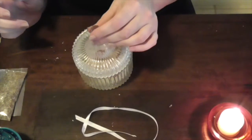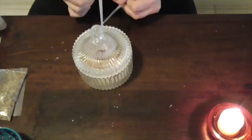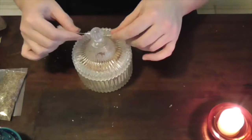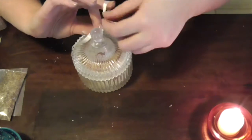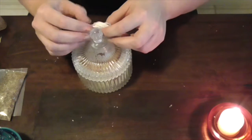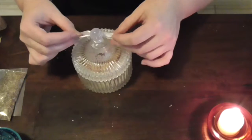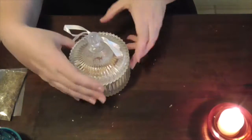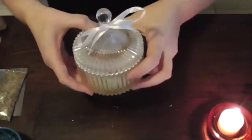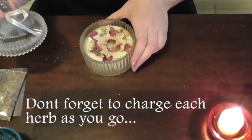So again, you can place that on when you're not using it. Tie a nice little coloured ribbon that is in line with what it is that you want to do. So this one is for happy home and love, so a nice little pink ribbon. So that pink is a nice kind of colour for universal love. Just think rose quartz, that unconditional love. There we go. Oops, sorry about that. Little bow on the top. And there you have your hide in plain sight home protection witchery candle.